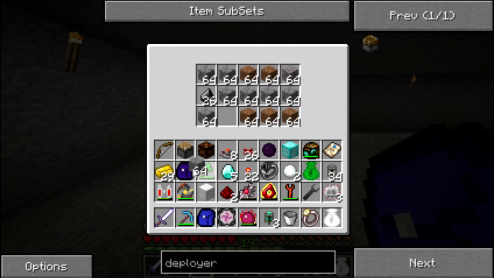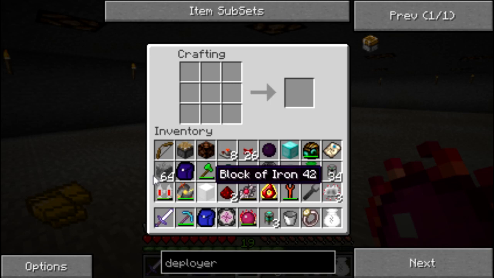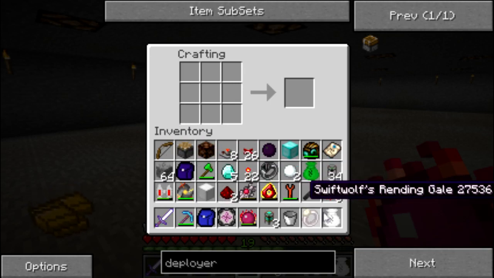Perfect. Let's throw that on the ground. So we have this. And you're like, you talk to yourself a lot. And I'm like, I know! Get off my back!